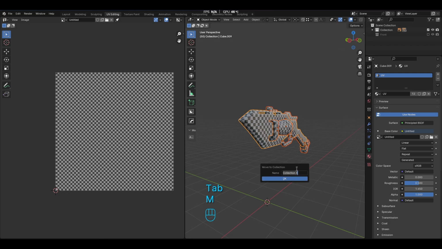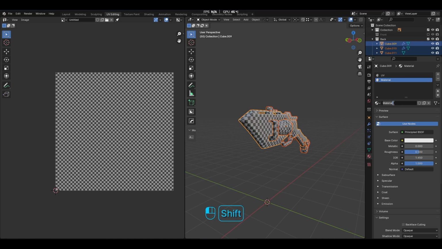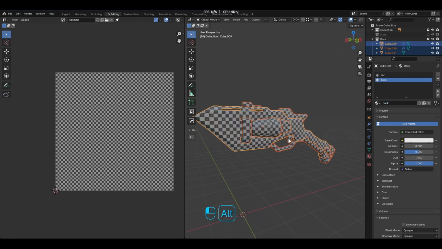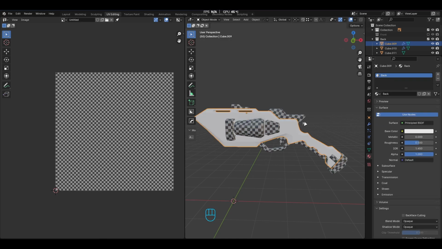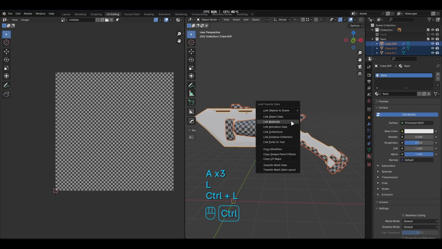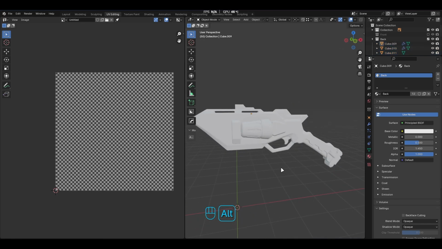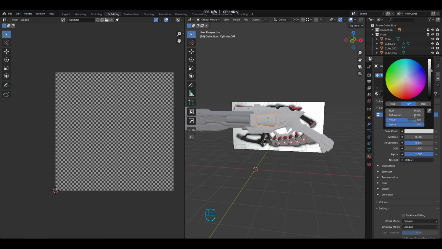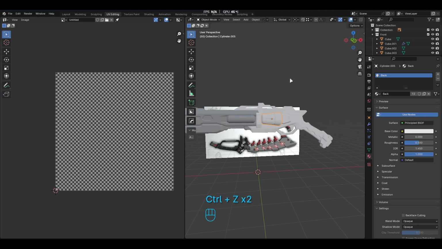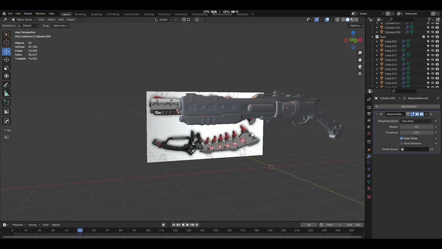Now move these parts into a new collection as well. So now the model is ready to be exported into Substance Painter for texturing.